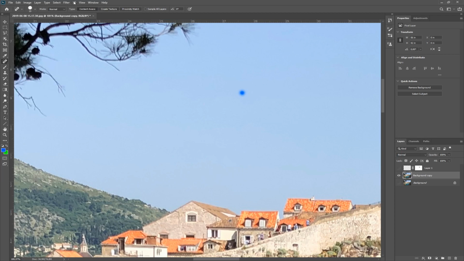So you choose the spot healing tool. Again, you use a brush that size fits, and I usually also use a brush with soft edges, and then you just paint over it. Make sure you use a little bit more of the area, and when you let it go, it's gone. So that's for all kinds of spots.